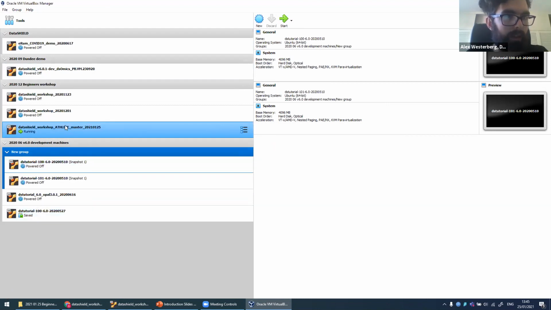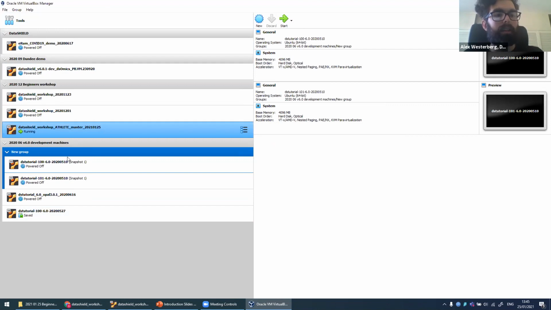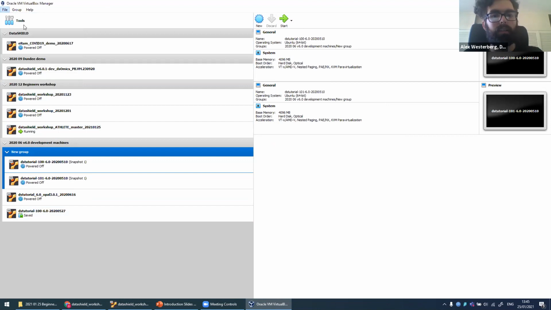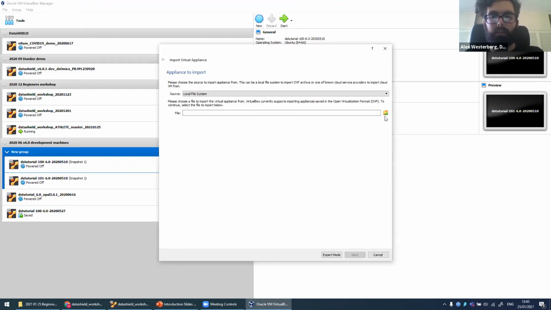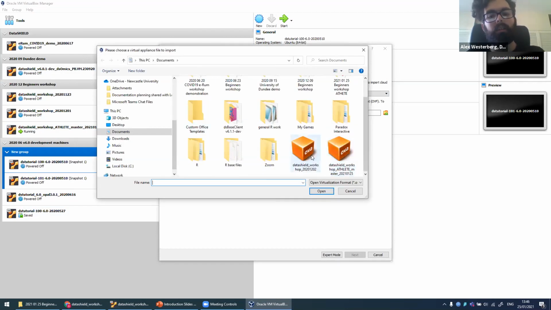So if you have nothing here, then you would go to File, then Import Appliance, and then on your local file system, you'd click this button to navigate to the .ova file that you will have downloaded from the link provided in advance of this workshop. And it will look like that if you've got logos enabled. So that's an OVA type file.